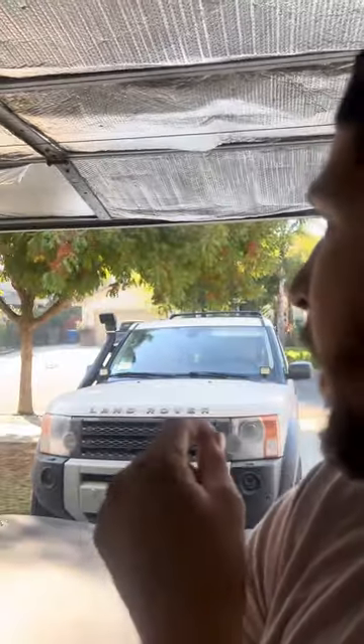What is going on everyone? Welcome back. Today we're going to go over some pros and cons of this 2008 Land Rover LR3, why an LR3, some of my personal thoughts on the vehicle as well as some strong suits, some of the modifications that I've done so far, and kind of what the overall picture of this LR3 is for me and my journey with it so far. So hang tight and let's get right into it.